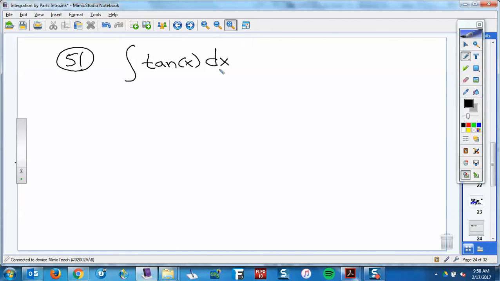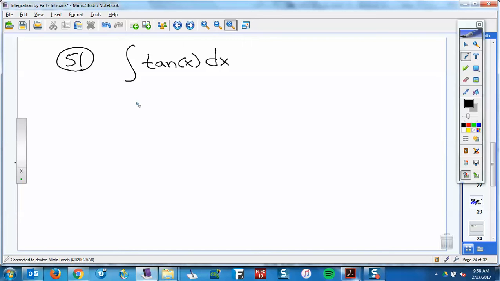Feels like one we should just know, right? I mean, we know the derivative of tangent. But we don't. If you look at page 333, it's got the antiderivative of sine, the antiderivative of cosine, the antiderivative of secant squared, because that's tangent, right? Now, we could do negative cosecant squared, that was cotangent, but we won't get into cosecants and cotangents very much at all. Are we going to have to split this into sine over cosine? That's what I would do here.